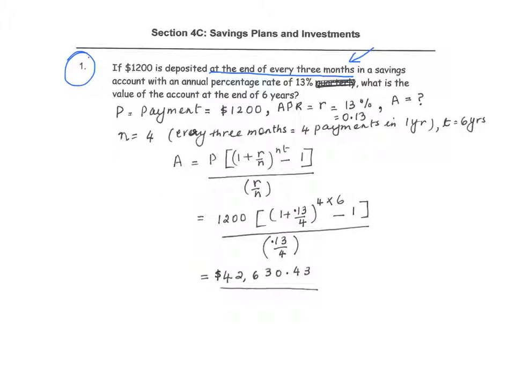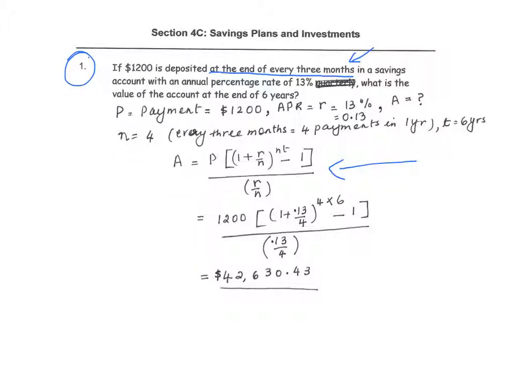Notice that the regular compound interest problem where a lump sum is invested in an account does not work in this case because we have a periodic payment. So this is the formula that works for this situation. So when you read a question, there are 3 things to consider.